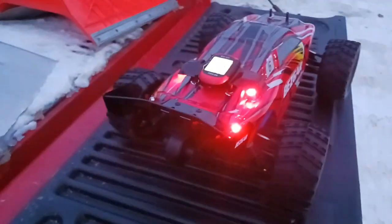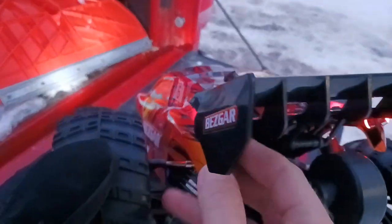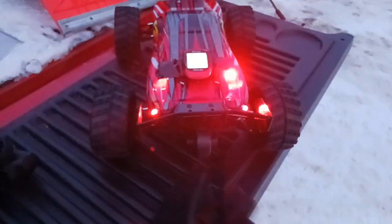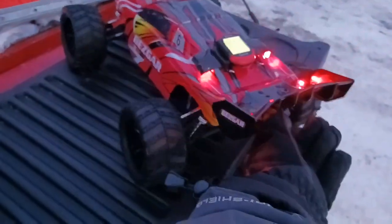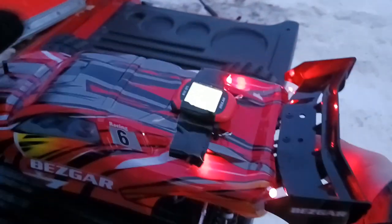2S. Oh, nice lights. Oh yeah, we had one light going out here. Loose wires or something. Definitely loose wires. Come on, there we go. I had to put two up higher because the wing kind of blocks those sometimes. And it looks dope. But I didn't mean to put tape over it.